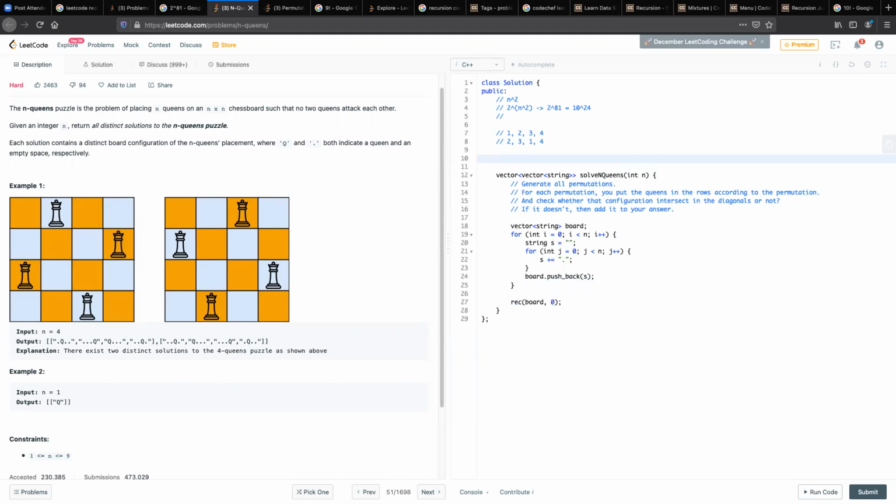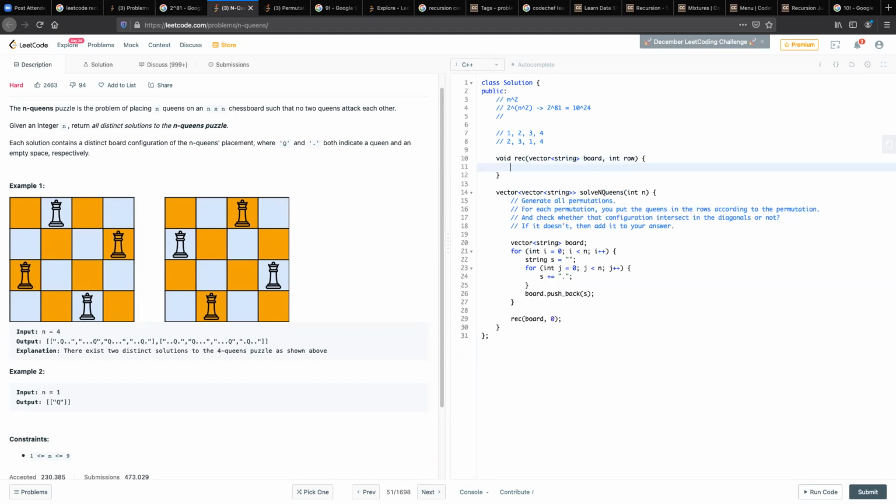So void recursion. Vector of string is my board. And int row denotes at which row I am.